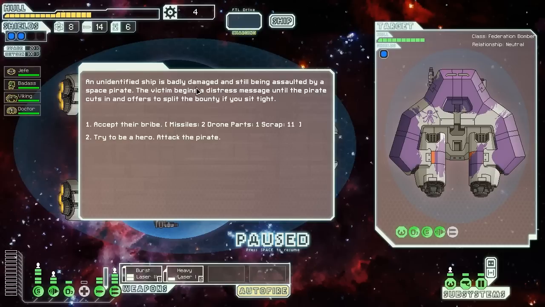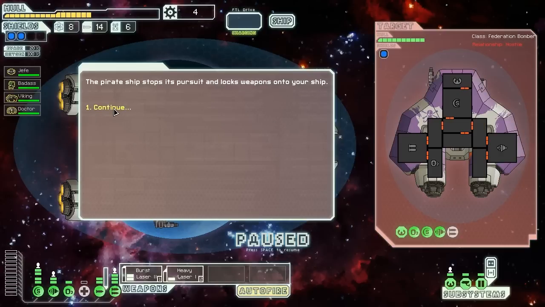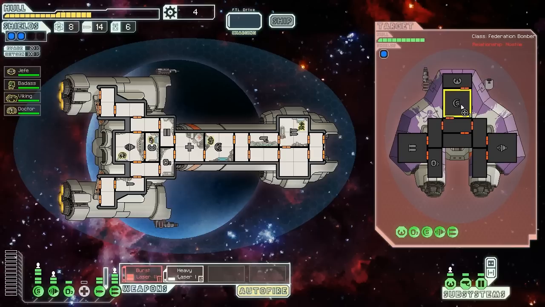So some pirates are now offering a bounty if we don't attack them. No, we are the heroes. We shall destroy these pirates. You pirates shall pay. So let's fire our burst laser. And then we shall fire our heavy laser. There we go. Now both their systems are down.